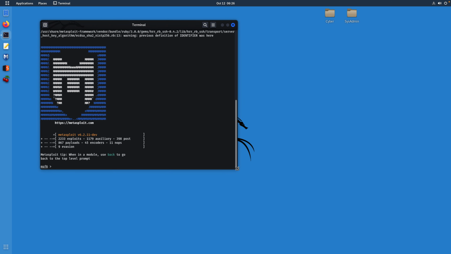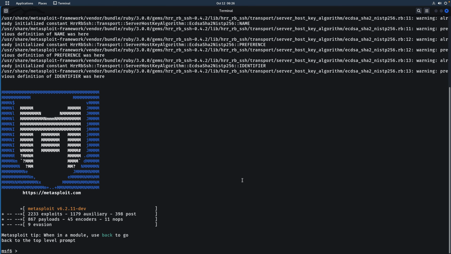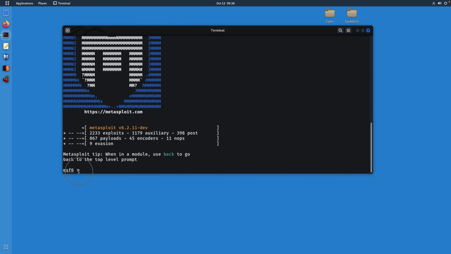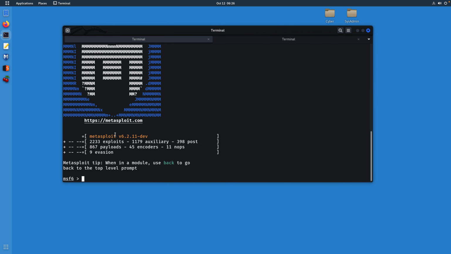So after you start MSF, supposedly you should have a different command prompt. Here, the msf6. So this means you are now in the MSF interactive environment instead of bash. So in this module, we utilize 2 payloads. The first one is VNC inject, and the other one is Meterpreter. So VNC is a remote control protocol that you can use a TCP reverse connect to try to control or glimpse at the machine's desktop, so the graphical interface.